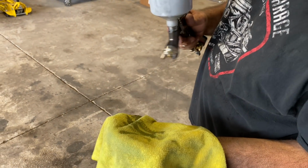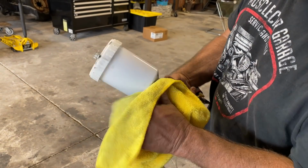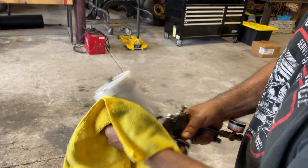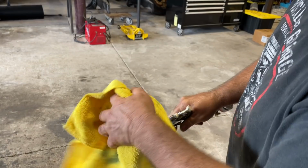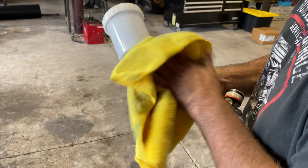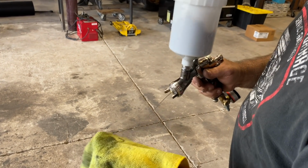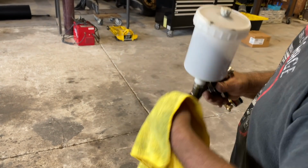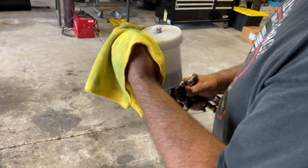Yeah, lacquer's in it. Spray it all out. Wipe it down so it's good next time we use it. You can get one of these for paint. One for primer, one for paint. I don't usually like to use primer guns to paint with because the primer finds its way out when you start painting. I'll get another one just for paint. But this one works great for primer.